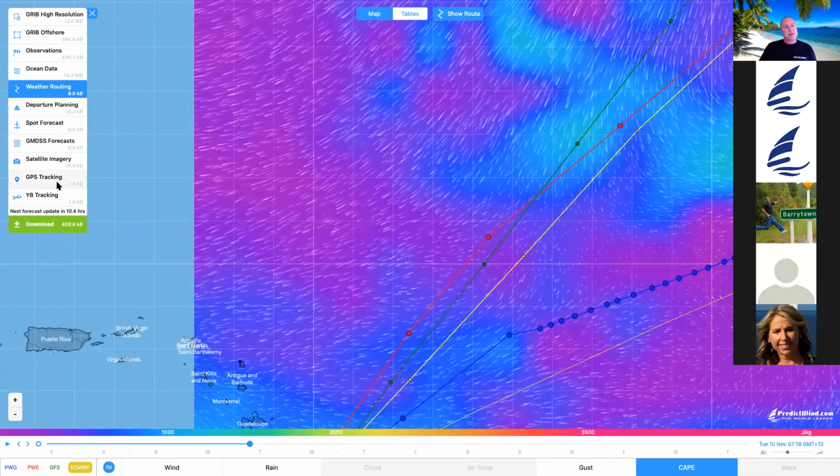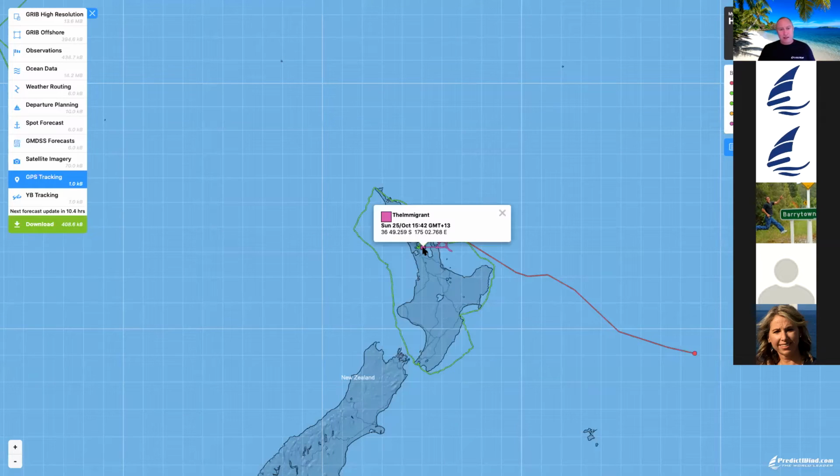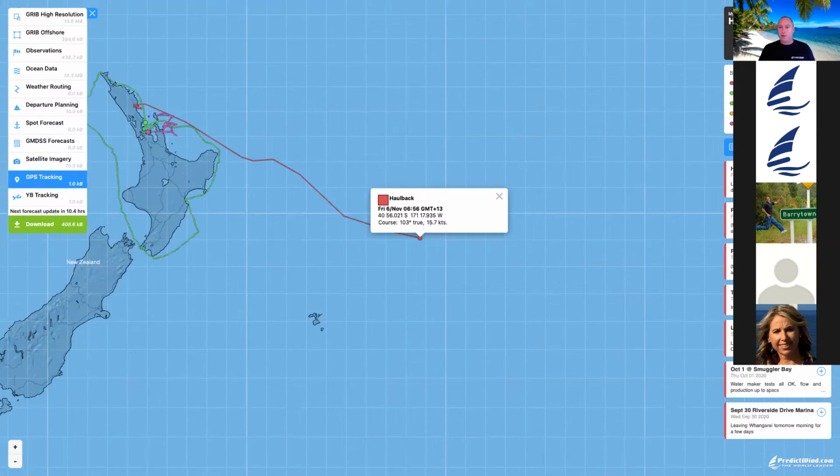Before we come off this, GPS tracking. You'll see here I've got a boat that I sail on. I'm the green one. This is me sailing around the North Island of New Zealand two-handed. And I've got a couple of other boats on here. What's cool about this is if I was in a rally or I had a buddy boat, I can see where they are. I can click on this guy here to see if he sees anything. I don't actually know him. Let's click on this guy. Pull back. Don't know him either.